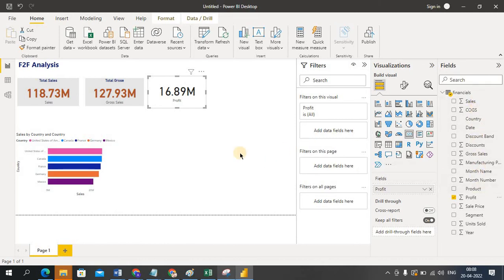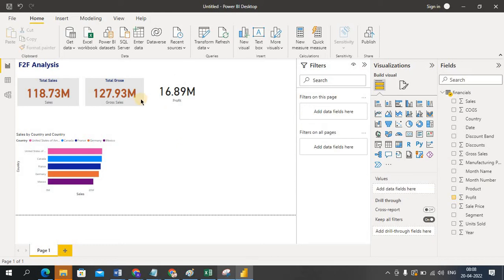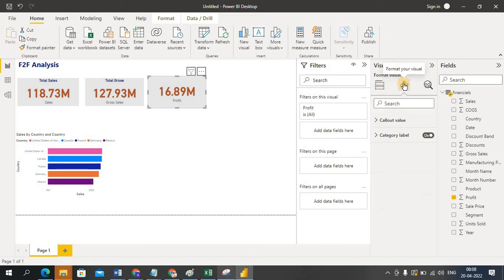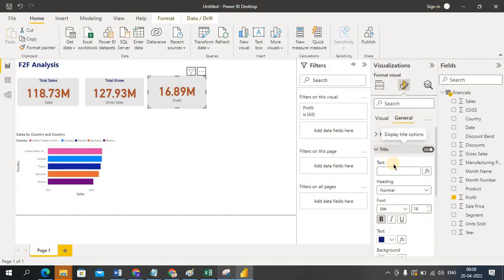Okay, now I'm in profit. I want to present the same format as this, so select format painter and apply on this, it comes. So I have to give a title for this. Go to format your visual, go to general, give the title as total profit.